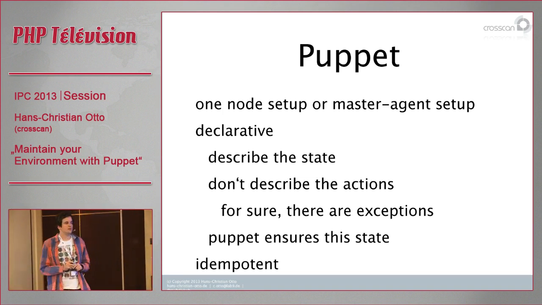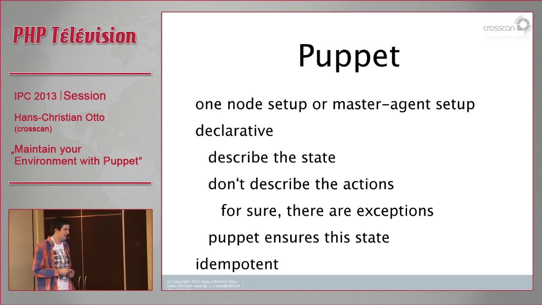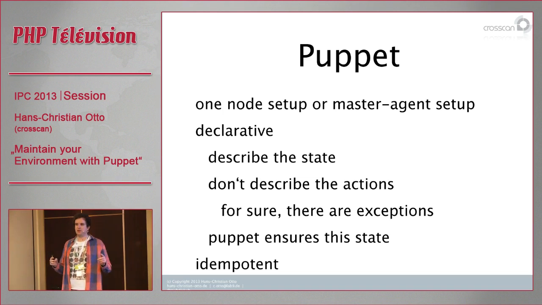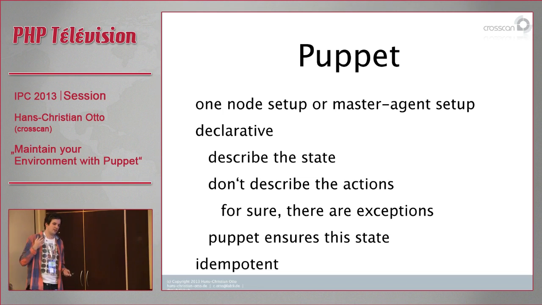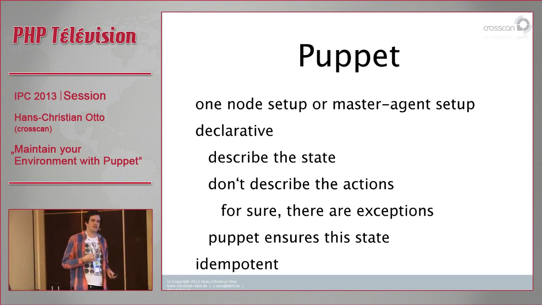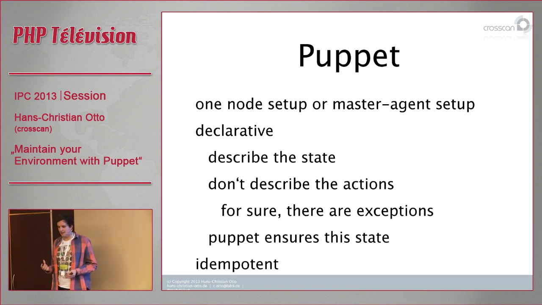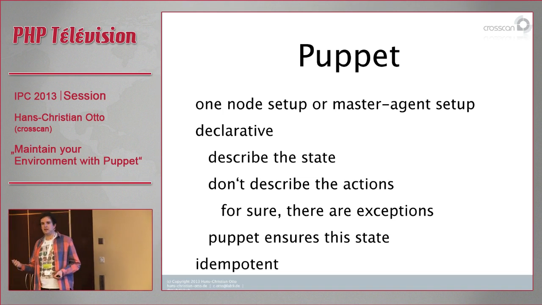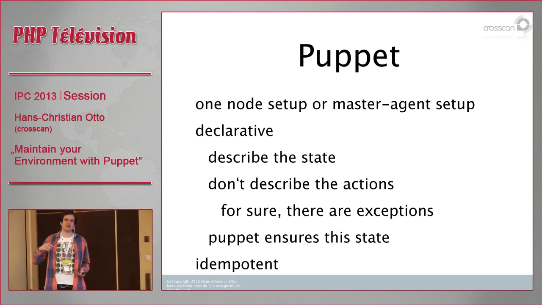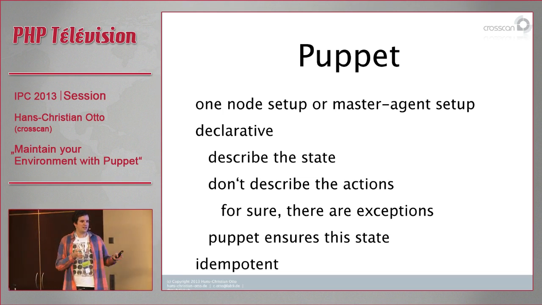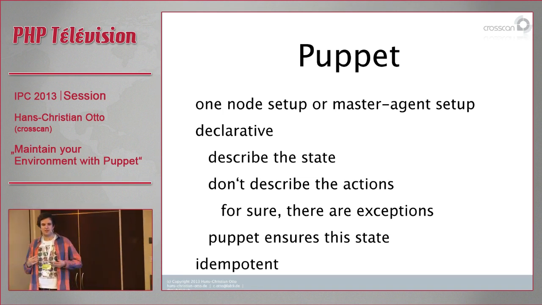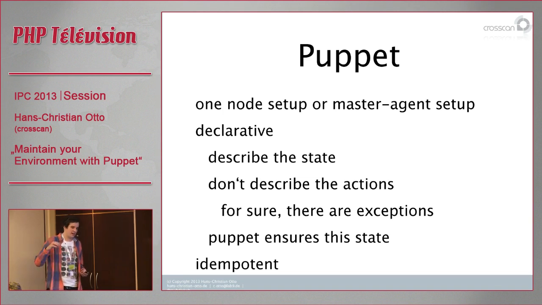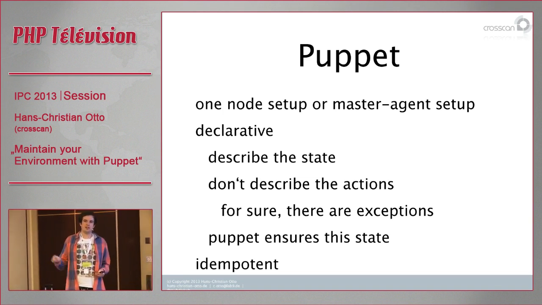There's another very, very important concept in Puppet that is idempotency. Who of you knows what it means? Idempotency is a mathematical term, actually. It means that it doesn't matter how often you execute an action, the result should always be the same. For instance, doing a GET request on a website should be idempotent because you always get the same result. But if you append something to a file, then that's not idempotent, because if you do that twice, the file is going to be twice the size. Again, if you write some content to a file and overwrite it every time, that would be idempotent again.